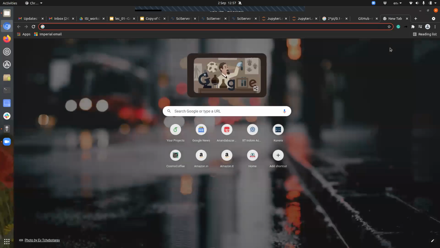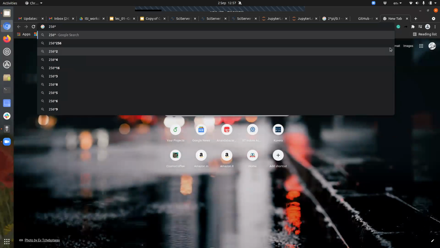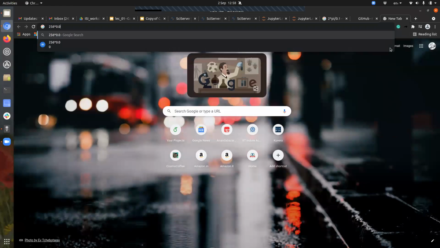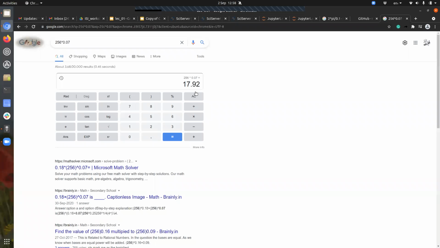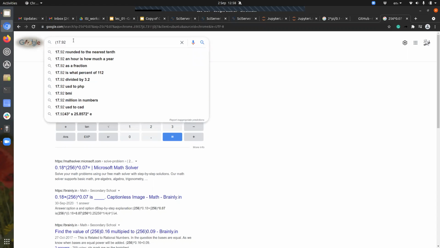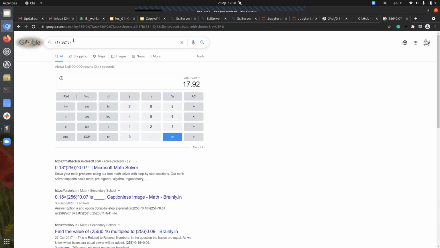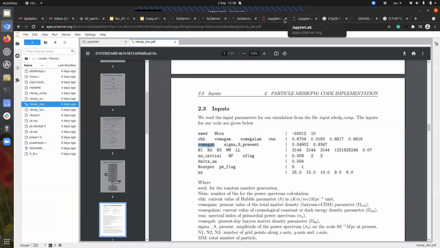So that means one side of my simulation volume is 256 times 0.07, right? So it is 17.92 megaparsec. So I am simulating a co-moving volume of 17.92 cubed megaparsec cubed. That is my simulation volume, right? Why have I chosen such an odd volume, first of all?